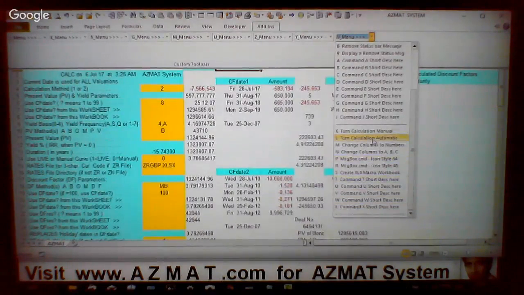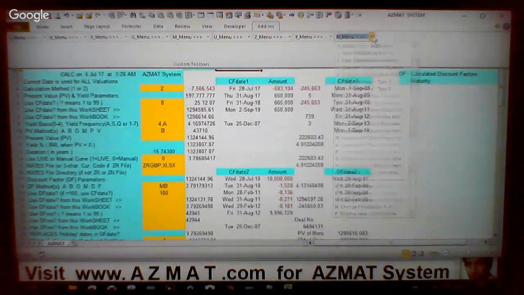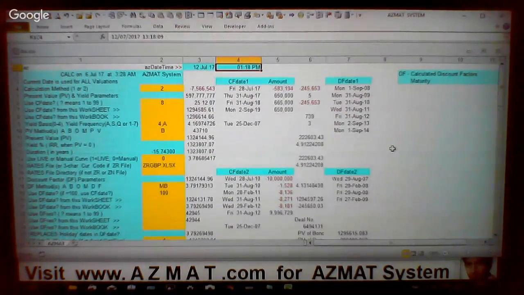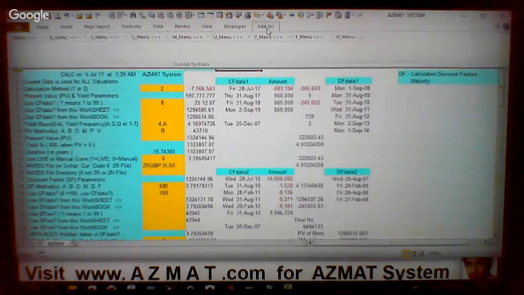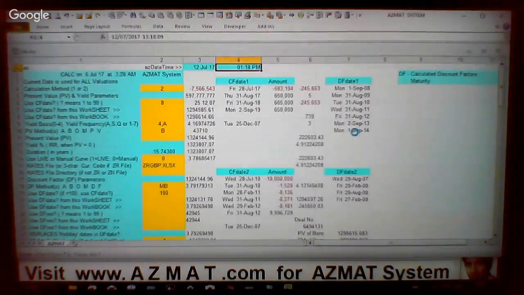So you will see that the same commands, for example, here I have change columns to ABC, or change columns to numbers in Excel VBA. Same commands are here, change columns to ABC, change columns to numbers, are done within Excel macro and Excel VBA, and you will see the difference in both. Completely different way of programming, but you will see and learn how to do those in a future version of the tutorial. So I'll save this again now.